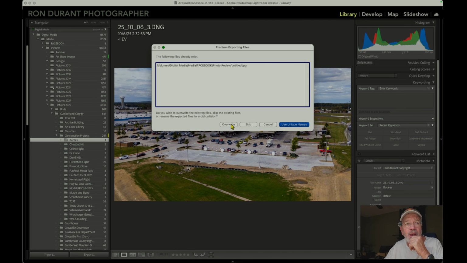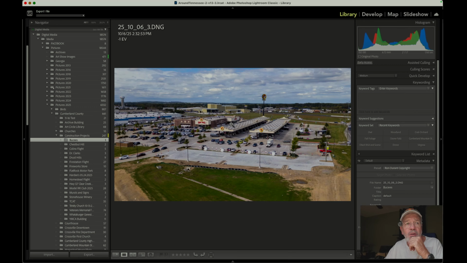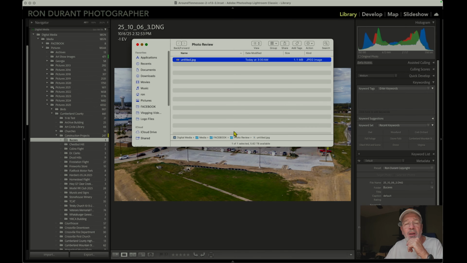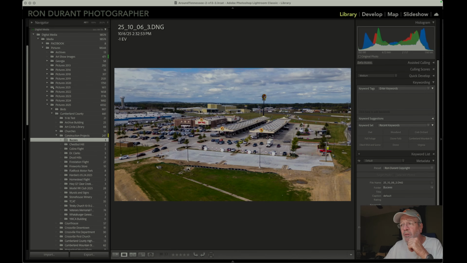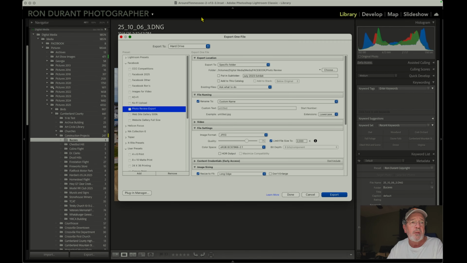Now you'll notice that the name is still Untitled JPEG. Okay, so you either rename that here, or we need to do that during the export process. Let me show you real quick how you would do that during the export. So we're going to bring up the dialog box again for exporting.